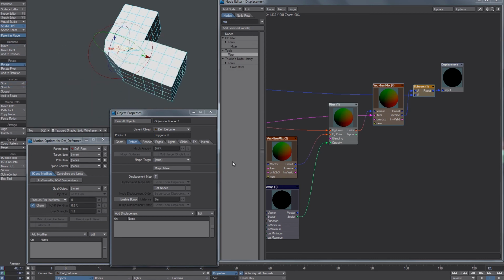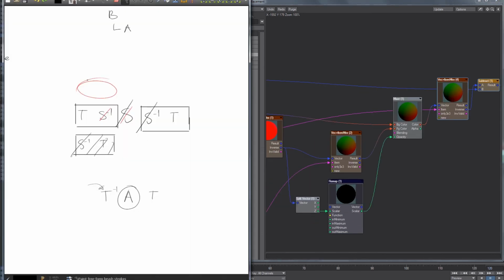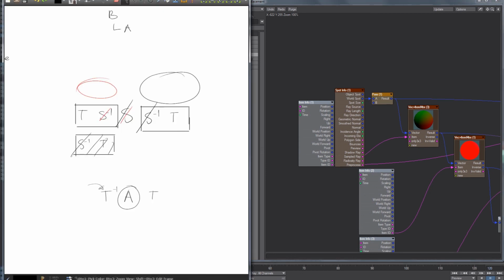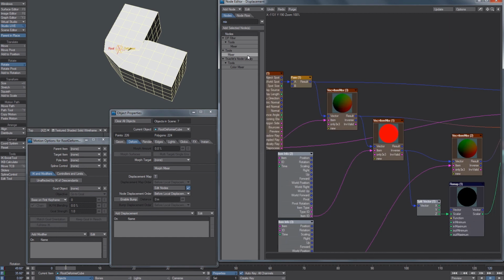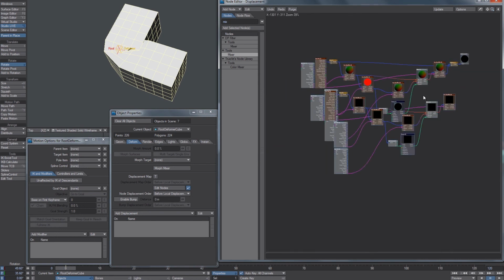Now, if I wanted to have this in before world displacement, I don't need to do this mumbo jumbo, because instead of happening here, it's happening here. The object was already transformed, and the world spot is already taking into consideration the final position of the vertices of my mesh. So if I wanted to do this after the motion channels, I can.